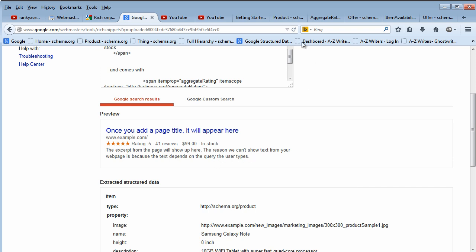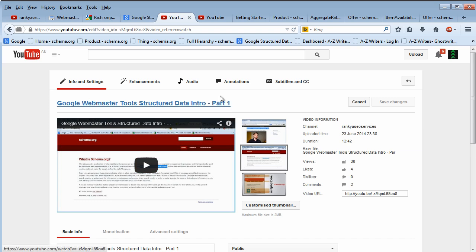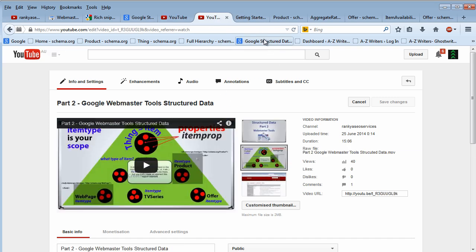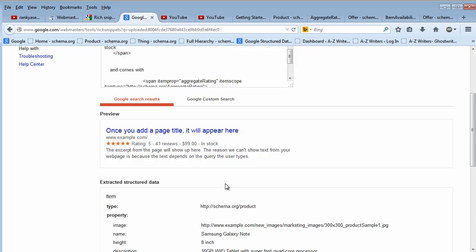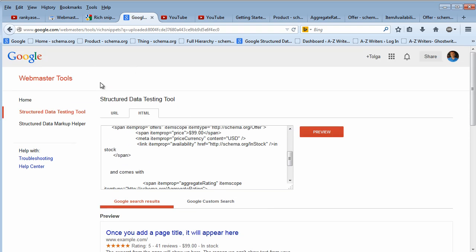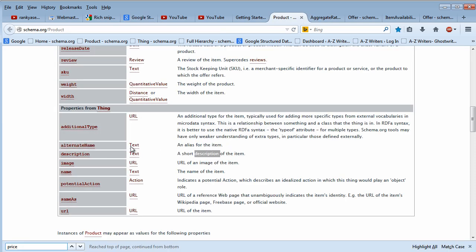And remember, use the information that you've been learning, because then not only can you help Google understand your landing pages, you can also tap into all the properties that you have at your disposal.